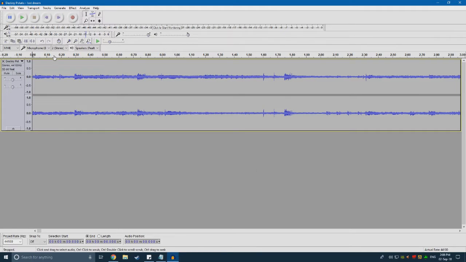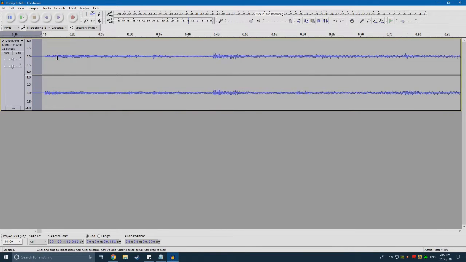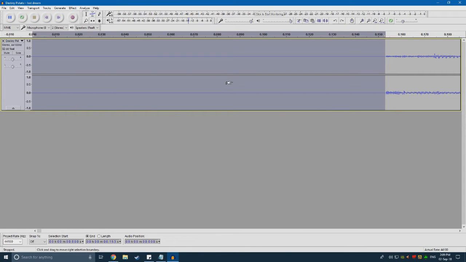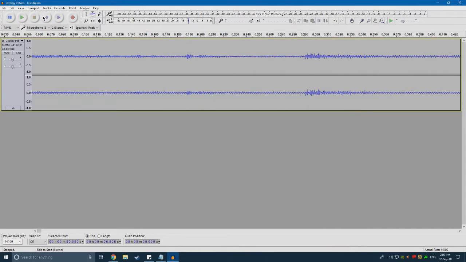But what I just did there is you want to delete the first chunk of the song, so I was going a little bit quick there. You want to select as much as you can before the first note, zoom in as much as you can, and select it up to the very split second of when there is a note right there. Delete that bit. So the second you press space, it's the first note.